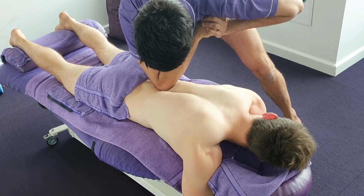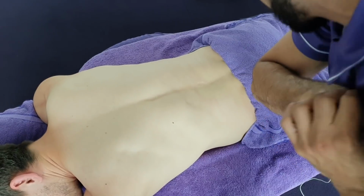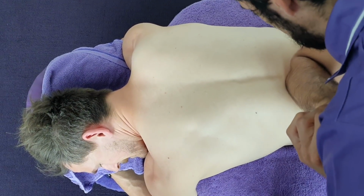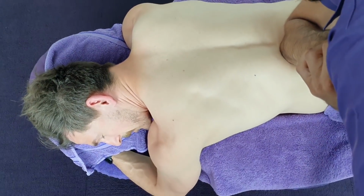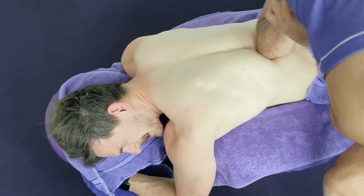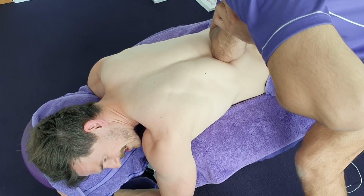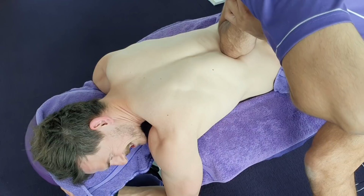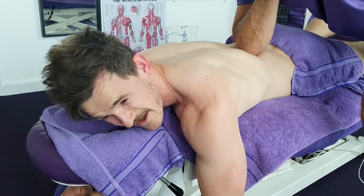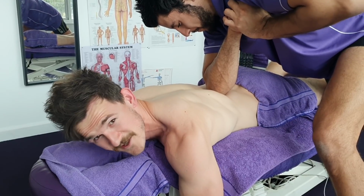Being stuck at home the last 10 weeks, I probably haven't been moving around as much as... Been working out a bit though, haven't you? Working out a bit, but other than that, you tend to be a bit more sedentary. What else have you been doing, Jase, in your time? You've got a new little member at home, haven't you? Got a new little puppy, a Siberian Husky, 5 months now, so yeah, got to get him out and walk him 3 times a day. Had a bit of an incident the other day, didn't you? Couple of trips to the vet over the last couple of weeks, but the latest one was he decided to eat a full woolen glove, so saw one on the ground and couple of chews and down the hatch it went.